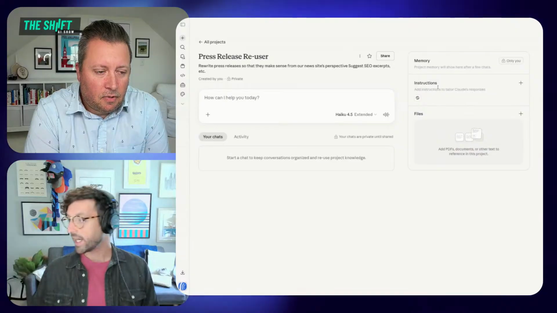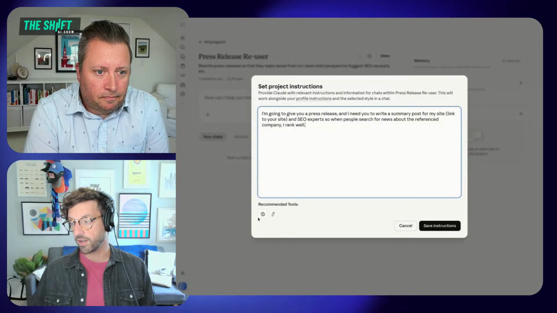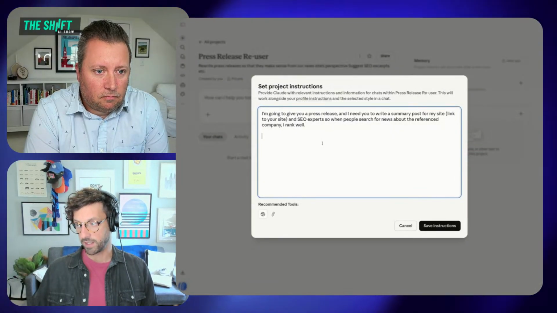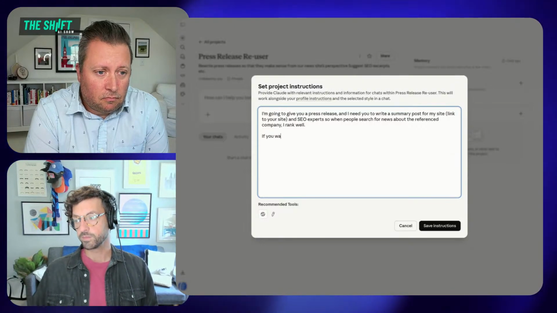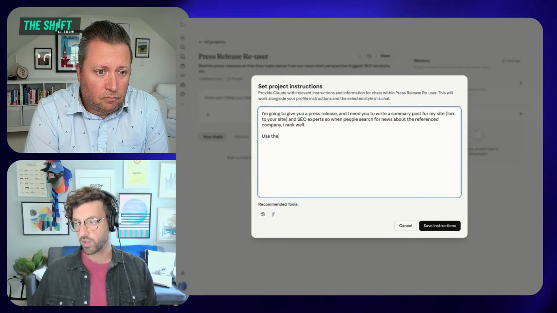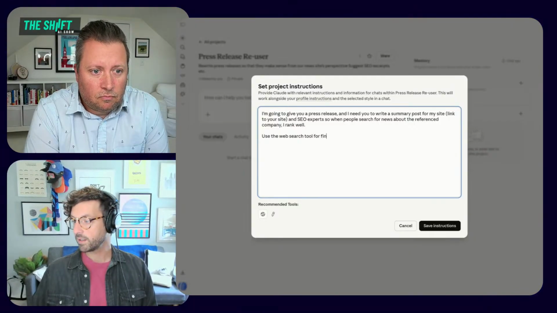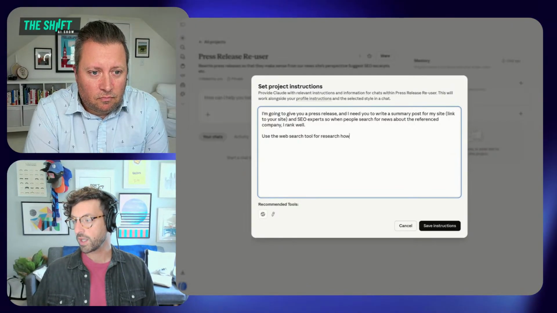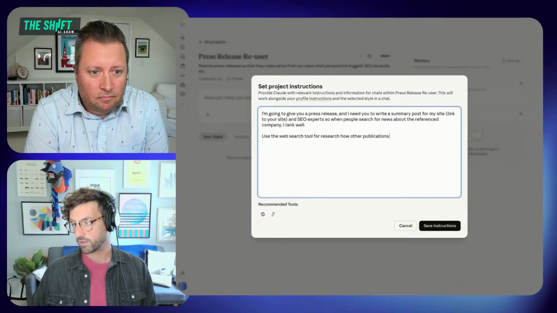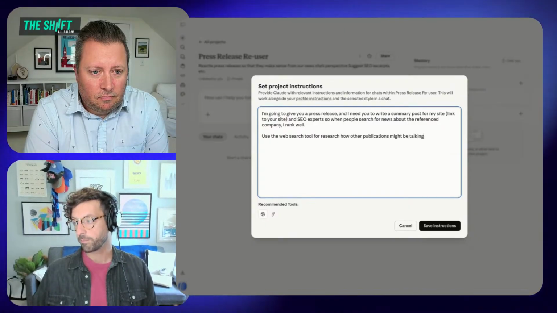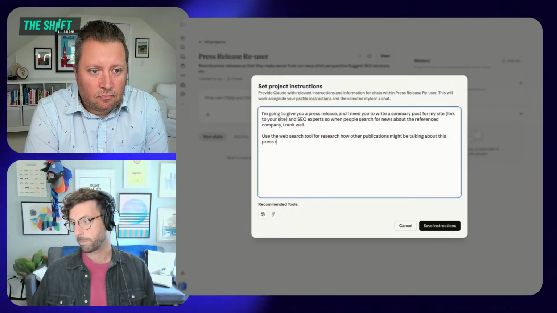It's really cool. And I could actually even reference in here, now that I've added the web search tool, I could say, use the web search tool to research how other publications might be talking about this press release.